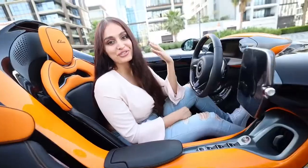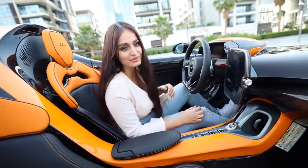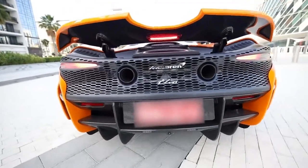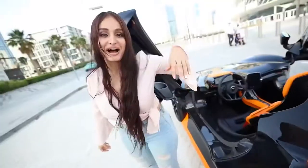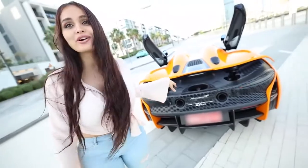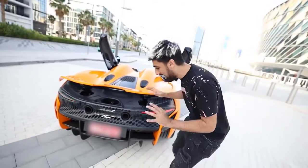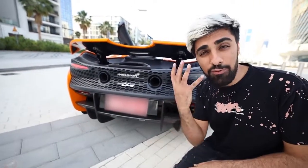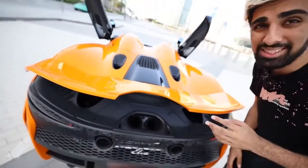You know a car is balling when it's got carbon all over it. So this car is 810 horsepower. We're going to quickly switch it on so you can hear the beast. Can you hear the sound of that engine? This is a beast. I'm going to show you what the exhaust looks like. This thing can blow your head off — this car is super, super loud. Looking at the back of this car, it is super aggressive. The best part is you don't even notice it has 4 exhausts until you really look — 2 exhausts on the outside, 2 exhausts on the inside. That's where the real power comes.